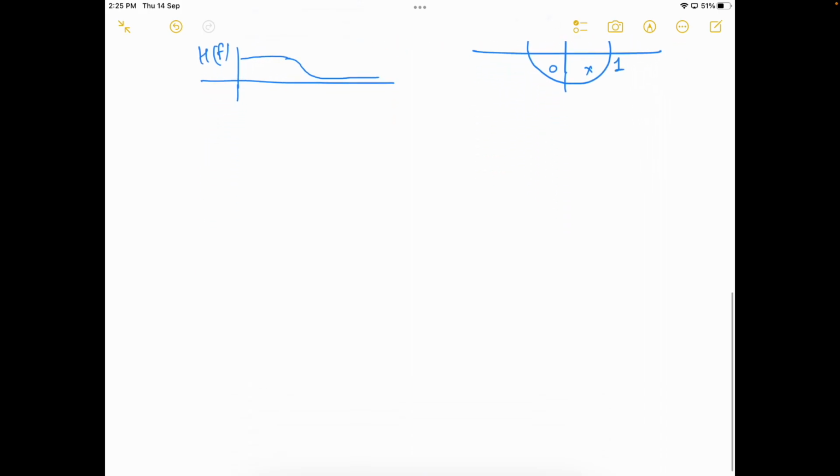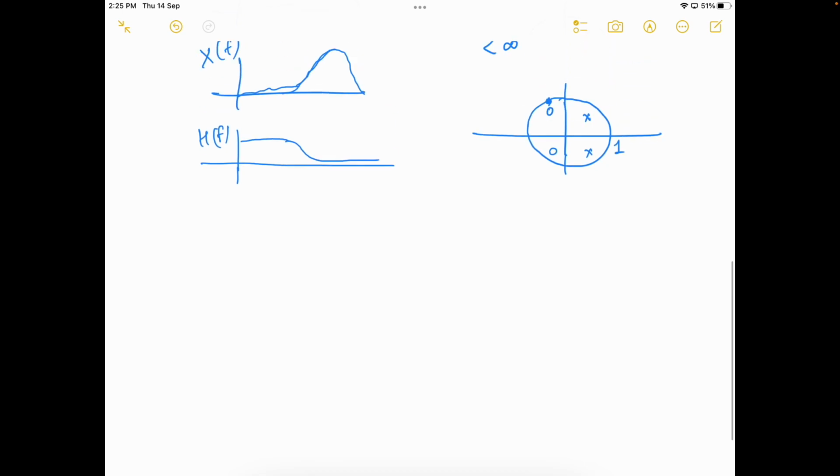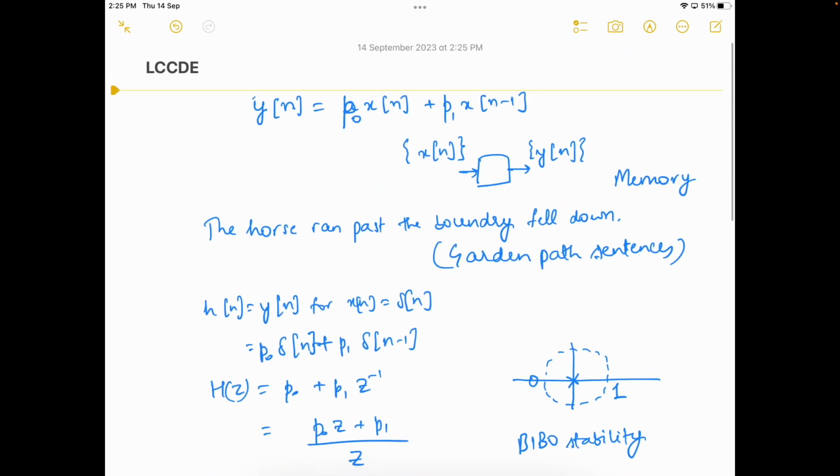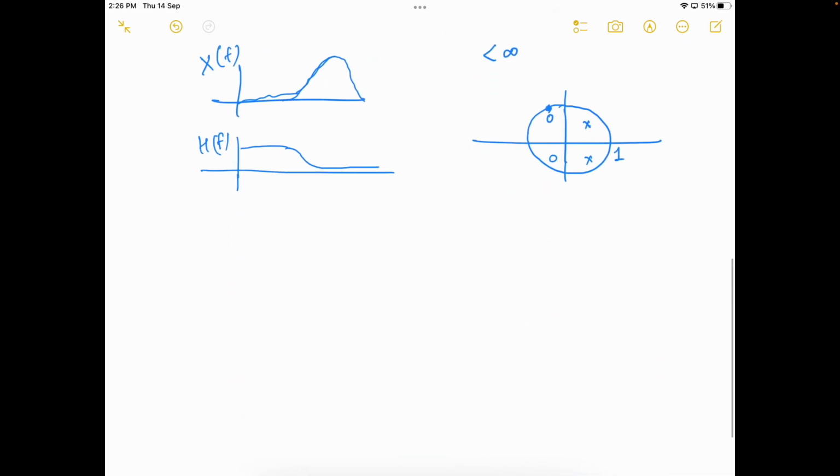Okay, I will now move to the next thing. I'm just telling you how important poles and zeros are, or how important the concept of the Z-transform is for real-time signal processing. This is a real-time filter. You can implement it in real time. It's very fast. If you try any other kind of filter, it may be slow, but this filter is very fast. You can even implement it on a hardware device.